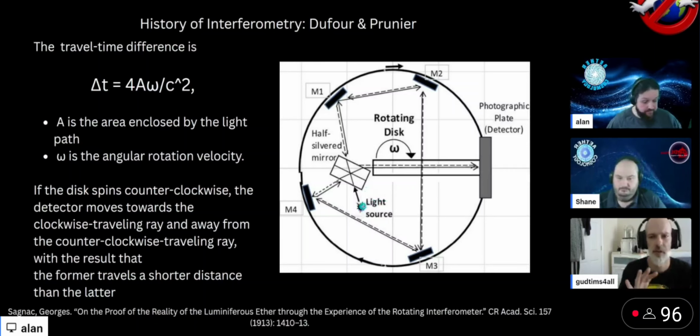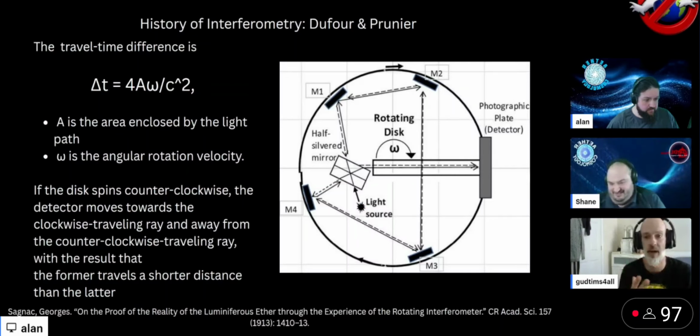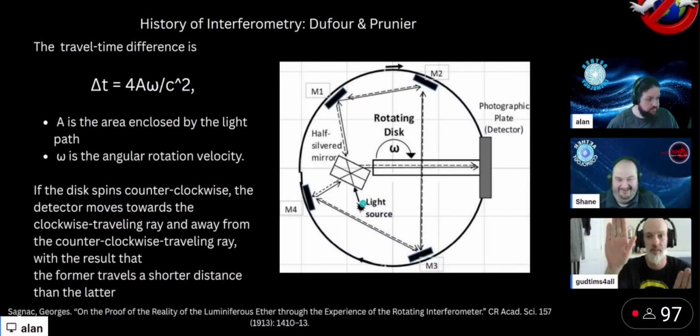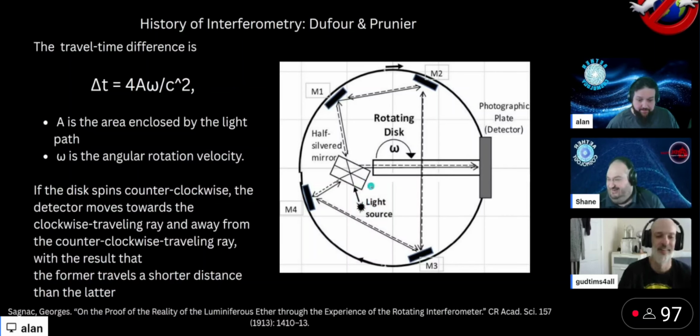Now, do the fringe patterns ever overlap to where it would look normal again? Could you spin it so fast that it's so interfered with that it magically goes back to where it started? Is that what you're saying? I think you would have to spin it way too fast. It wouldn't be possible. Light? Yeah, it wouldn't be possible. Okay. But that would be interesting though.